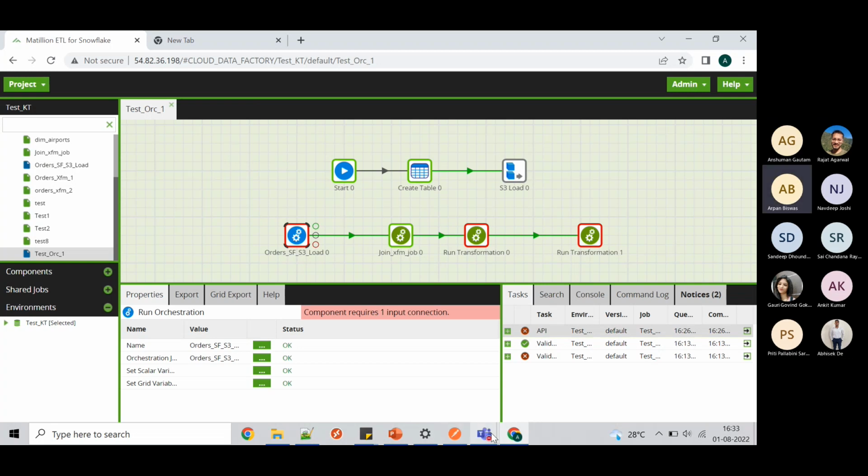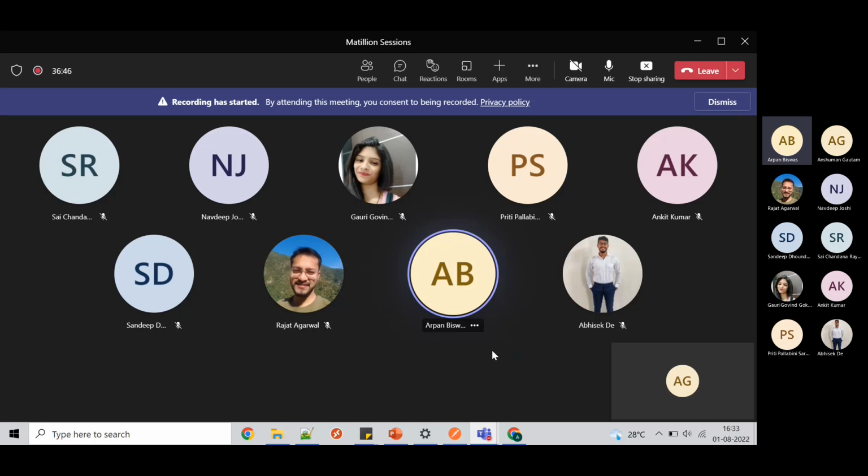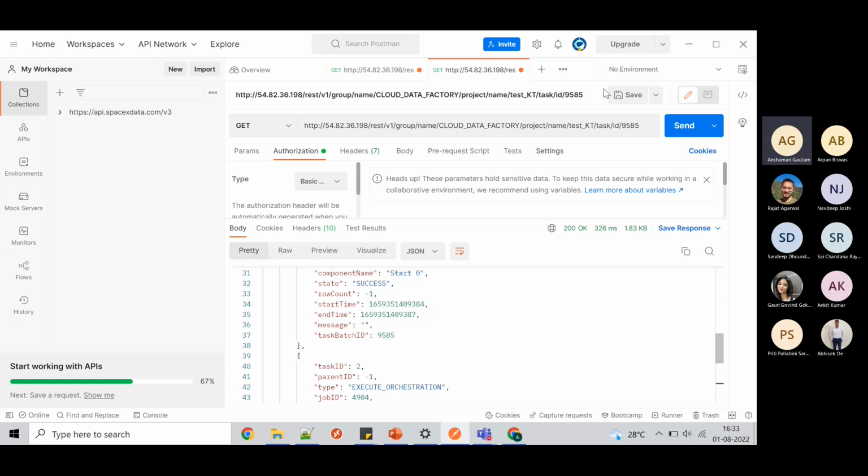If you want to schedule a job through Postman, then how to do it? We will have to use this command, the get command. You can also use Postman connectivity with a scheduler.